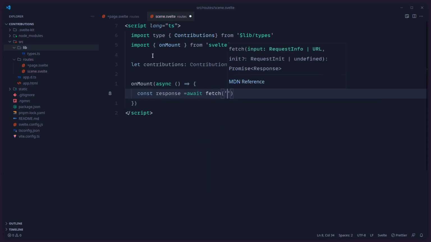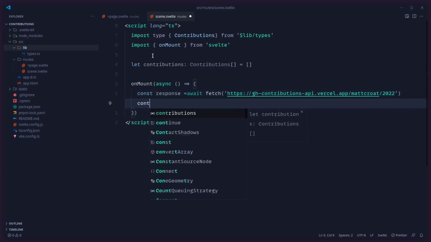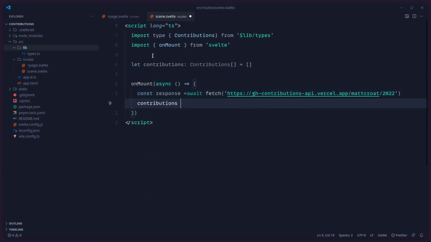And now we can pass it the API, https, so it's github-contributions-api.vercel.app. And now we'll give your parameters. So give your username and the year. Alright, so now we're going to reassign contributions to response.json. And don't forget to await it.